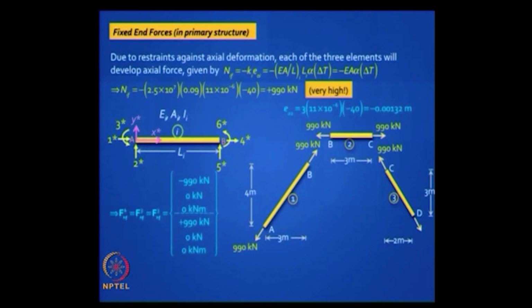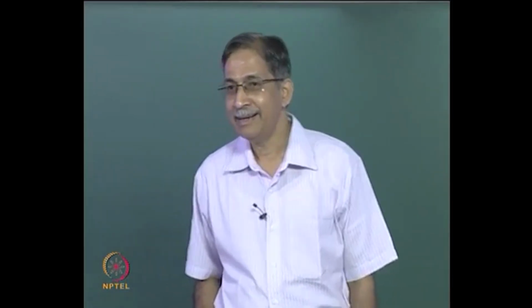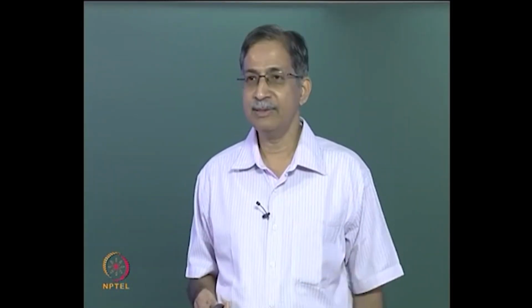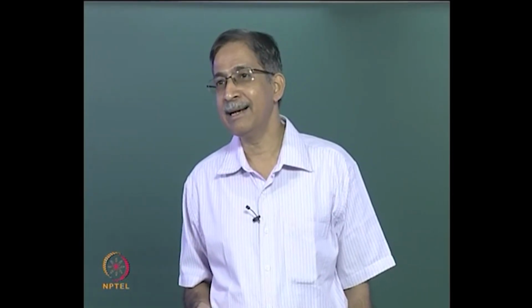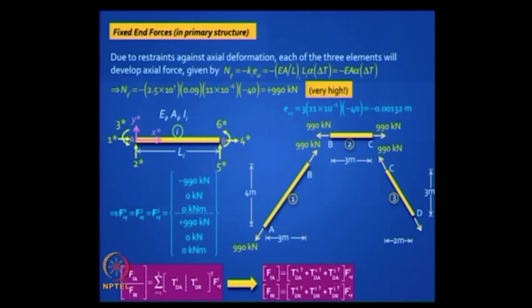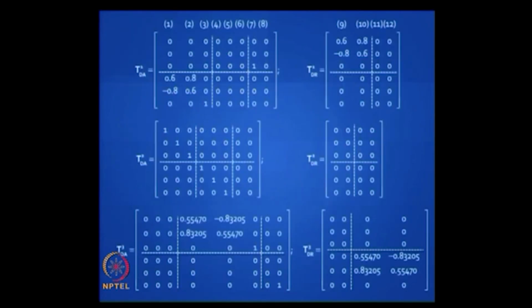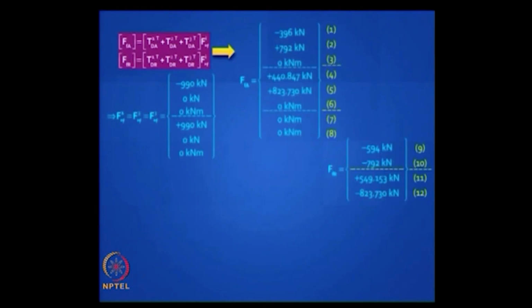Now what do you do? You have to sum it up for all the 3 elements. For each element you have to take the transpose of TdA and TdR, and if you expand it you can write it like this, because the F star F is the same for all the 3 elements. So you just have to add the TD matrices. This is something we calculated in the last problem, so I am picking up those values from the previous problem, and if you plug it in you will get FFA and FFR.